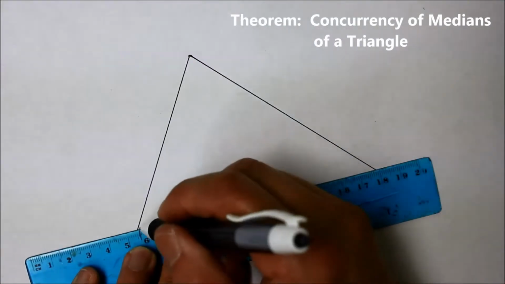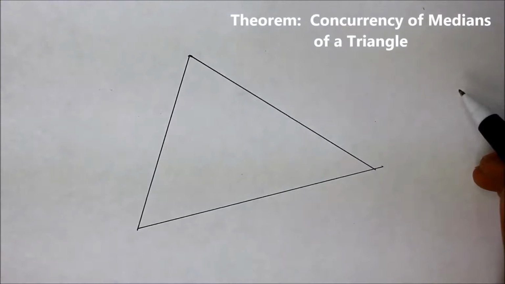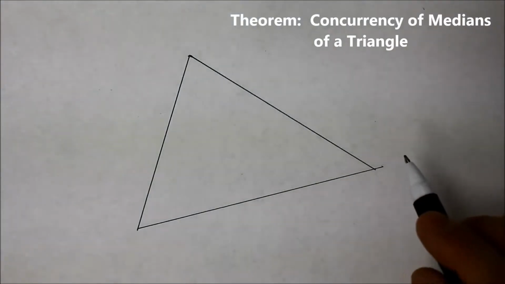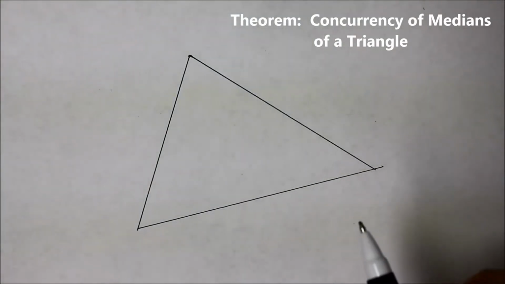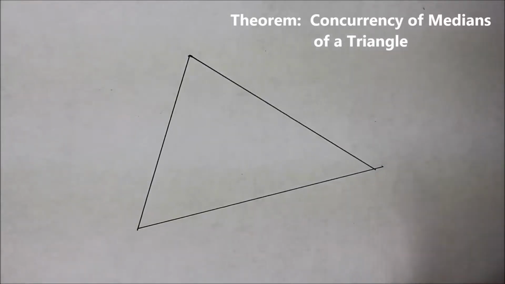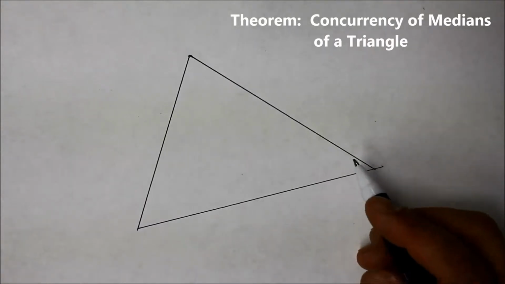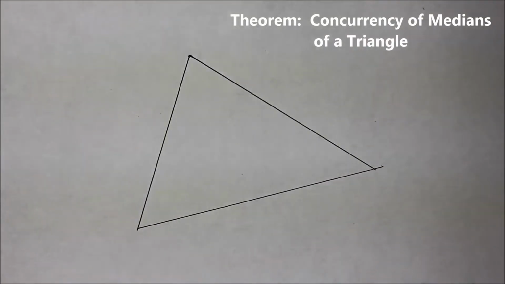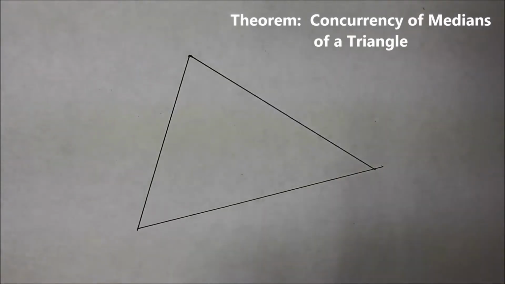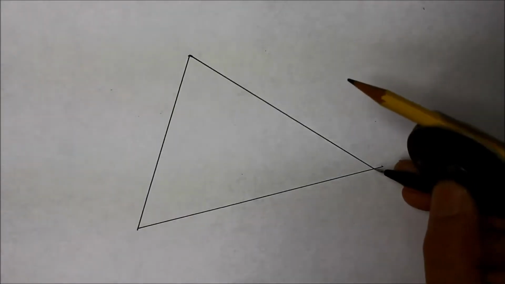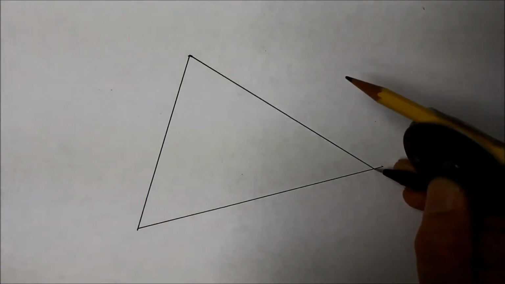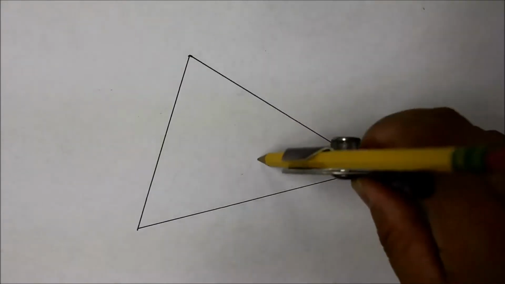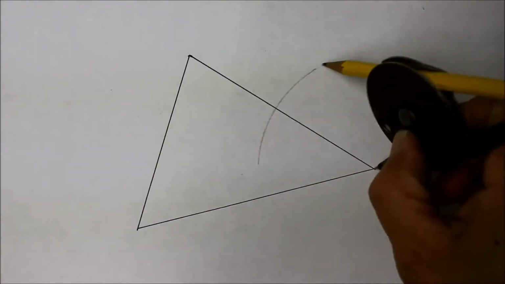Okay, now this time, not an angle bisector, not a perpendicular bisector, but instead this time it's going to be a median. So to determine the median of a line segment, we just do half of what we did with the perpendicular bisector, which is just take a pivot point at a vertex and draw a small little arc.